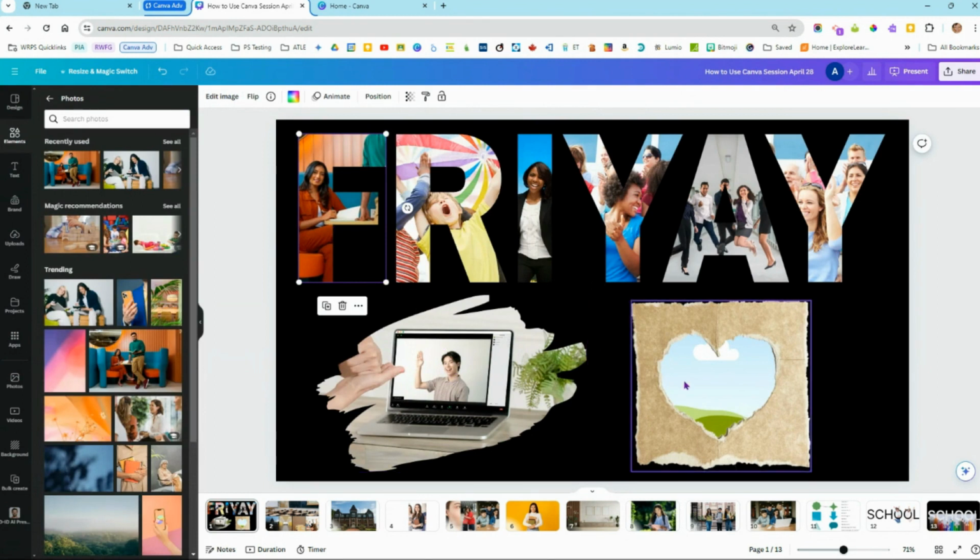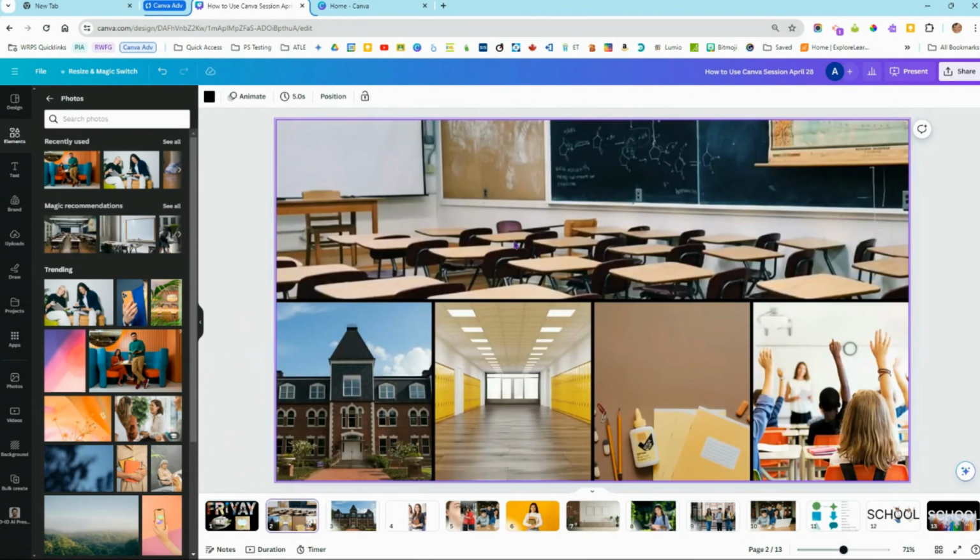There are lots of different shapes of frames. You could spend a long time just exploring all the neat photo frames that they have in there. This is an example of photos within a grid, and I wanted to use this one to show you some of the really cool photo editing tools that are available within Canva.